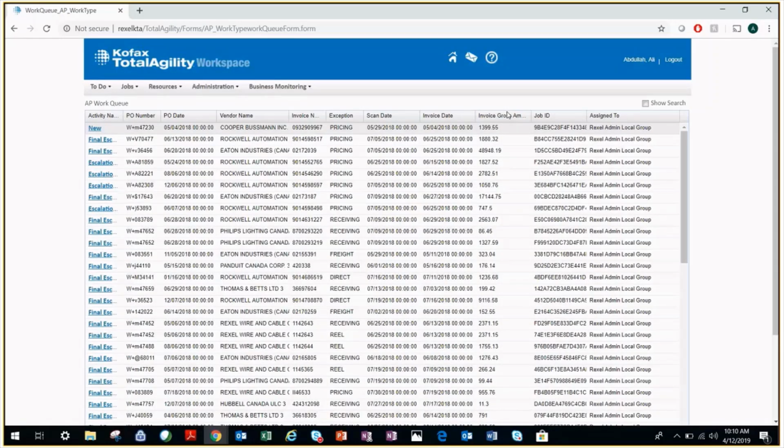The second thing that could happen is once you log in, you see the top portion here, but you do not see anything in here. If an activity is assigned to you and you still do not see anything in your dashboard queue, there is a possible situation that you may have two usernames in the Active Directory in the backend.